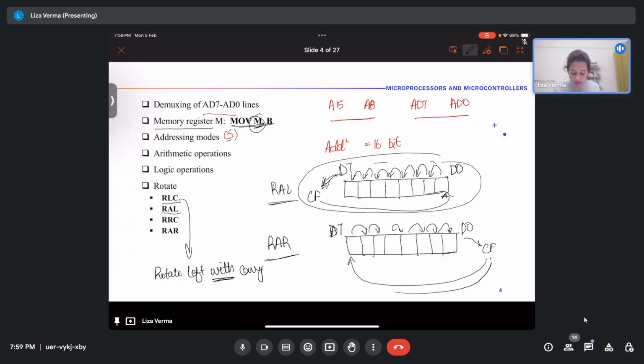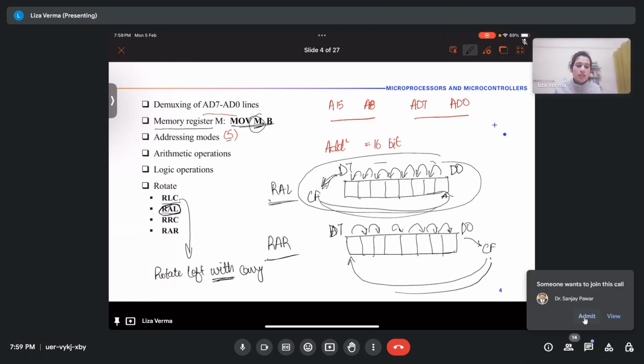For the accumulator, where C is not present, for a very nice sequence, like you see here, RAL, rotate accumulator left through carry. RAR, through carry. C is not present in those instructions, it is through carry. And where C is present in the instructions, they are only rotate accumulator right or left. But the content goes to the carry flag as well. I'm only telling the full form.